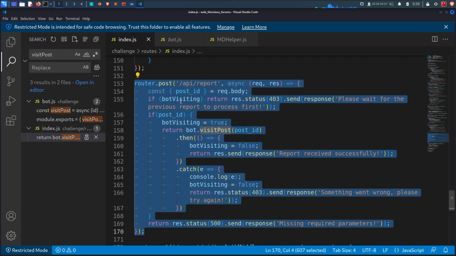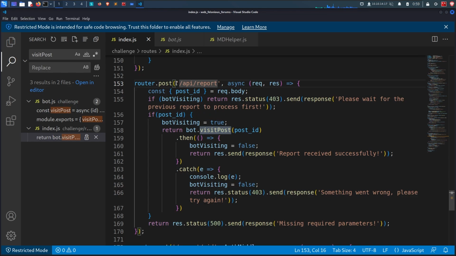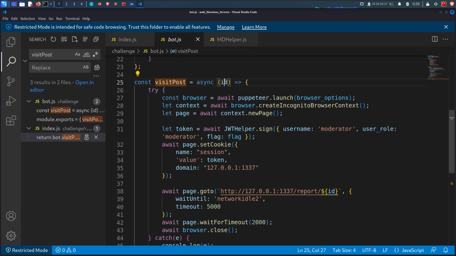So what it's basically doing is when you report a post, it's triggering a bot to visit that post by passing the post ID to it. So this visitPost, as we just saw, is taking the post ID, and it's making use of Puppeteer, which is basically like Selenium. It's going to open up a browser. It's basically used for browser automation. So it's just going to launch a browser for the bot to use in the backend, and it's creating a JWT token by signing these parameters.